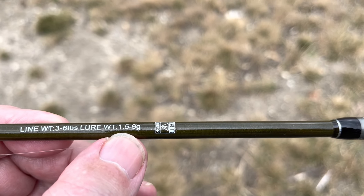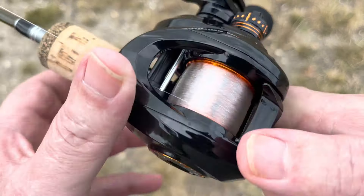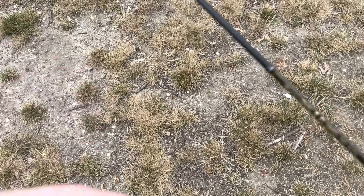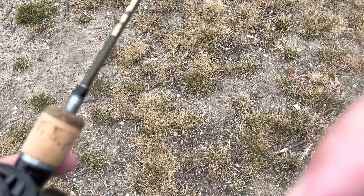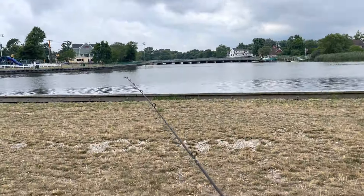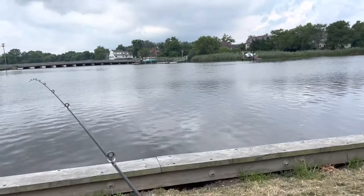Lure weight one to nine grams — I don't believe nine grams, but who knows. I got the mags turned all the way up on this, all the play is taken out of the spool itself. I'm trying out this phone thing that holds my phone like a GoPro, so we'll see how that works. I got a little tether wrapped around the phone in case this thing doesn't live up to expectations — my phone won't fall in the river.